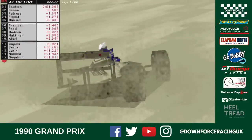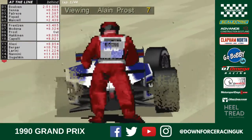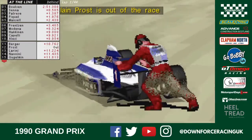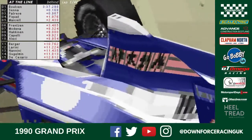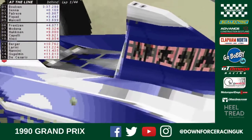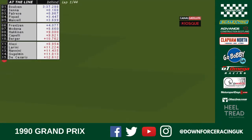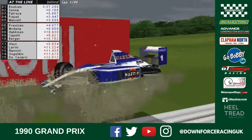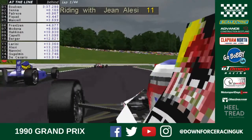The Brabham is out on lap two. What does Ewan Gale and the Brabham team have to do for Alain Prost to catch a break? It's a big accident for the Frenchman. And, well, he's renewed his contract for the Brabham team for 1991, but he's just not having any joy at all in this 1990 season. He may as well sit out the way things are currently going. He's obviously fast, but he's just not getting any results on the board.